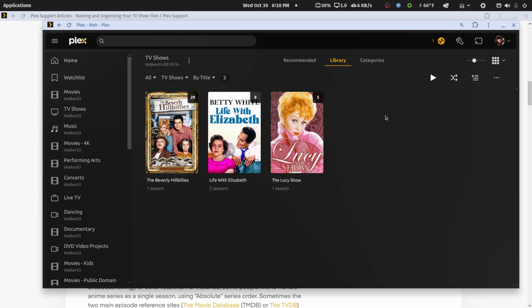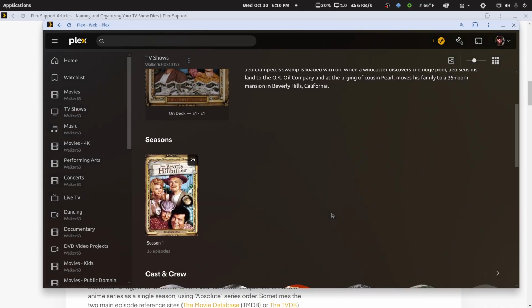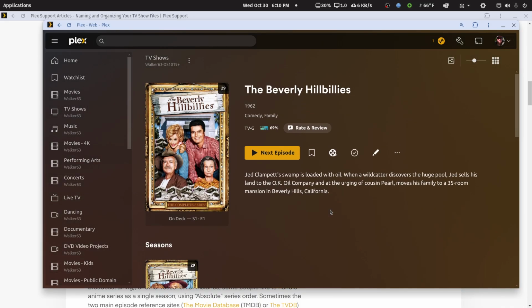Library full of just 3 public domain shows. So I don't know if The Beverly Hillbillies has a different ordering for DVD than aired ordering, but this is set for aired ordering. And if it did have a different DVD order and I was named that way, I'm forced to scan it in under either TMDB or TVDB aired ordering based on the library preset. It'll scan in, and those episodes that are of a different order will pull the wrong metadata because it thinks it's aired ordering when it's actually named a DVD ordering.